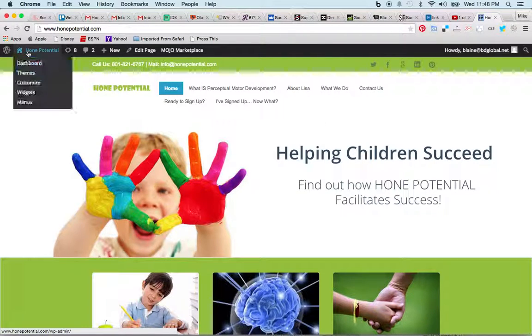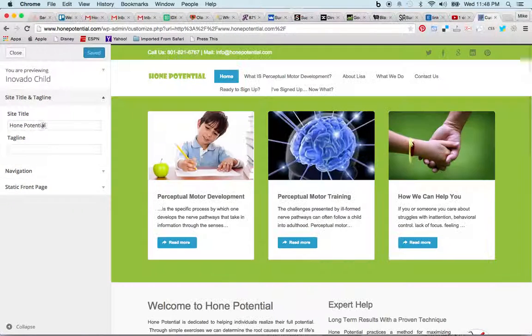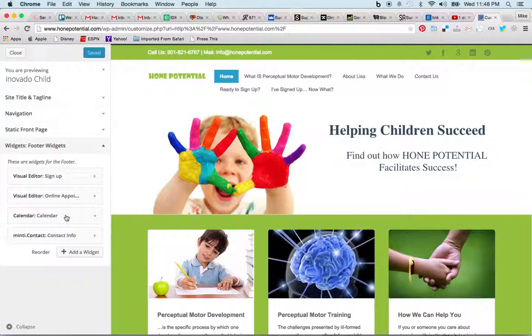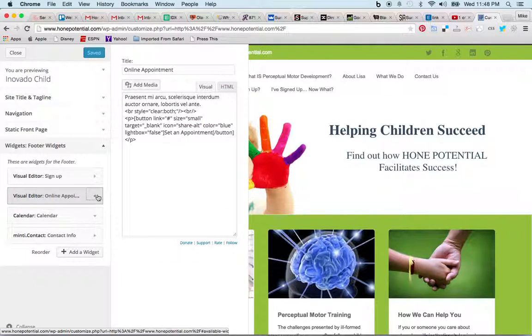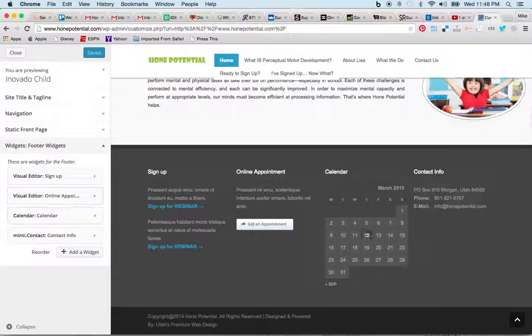I think the only thing, if you click customize, you can edit these things here on this top bar. So if you click customize, you can widgets. So it's got a lot of the sign up form, visual editor, calendar. So these are all footer widgets, which are down here.